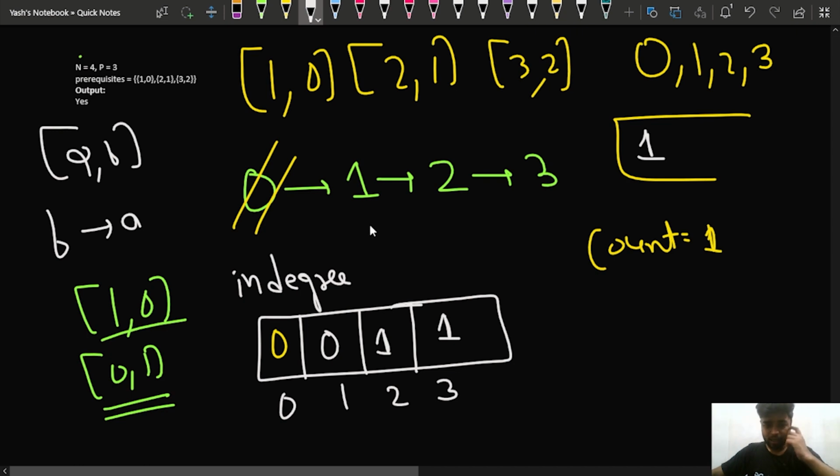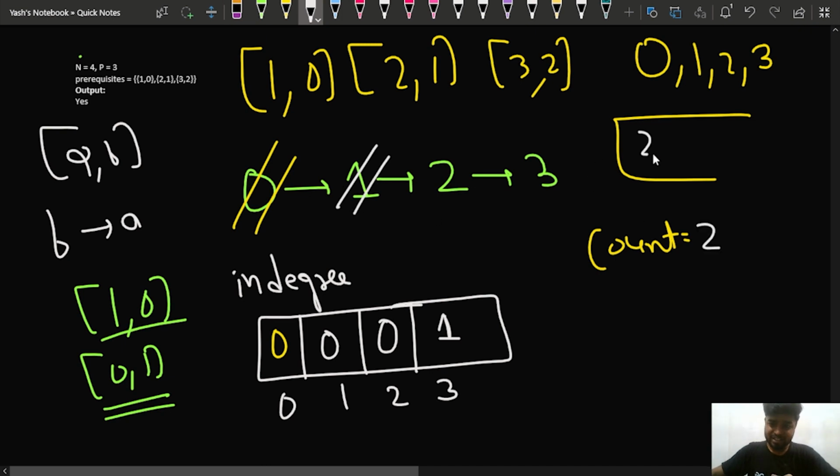So I'd simply say that now the current is 1. For 1, I'll iterate its adjacency list, and whatever children it has, whatever edges it has towards certain nodes, I'll reduce their in degree by 1. Here it is just having 2, so its in degree will reduce by 1, so it reaches 0. The moment it reaches 0, first of all I have 2 nodes that have now become independent, 0 and 1 both. So now the count would be 2.